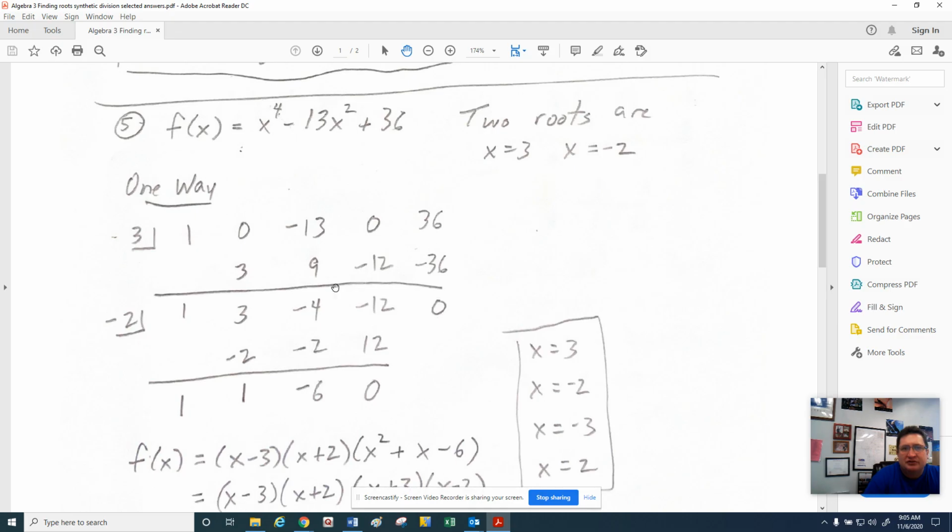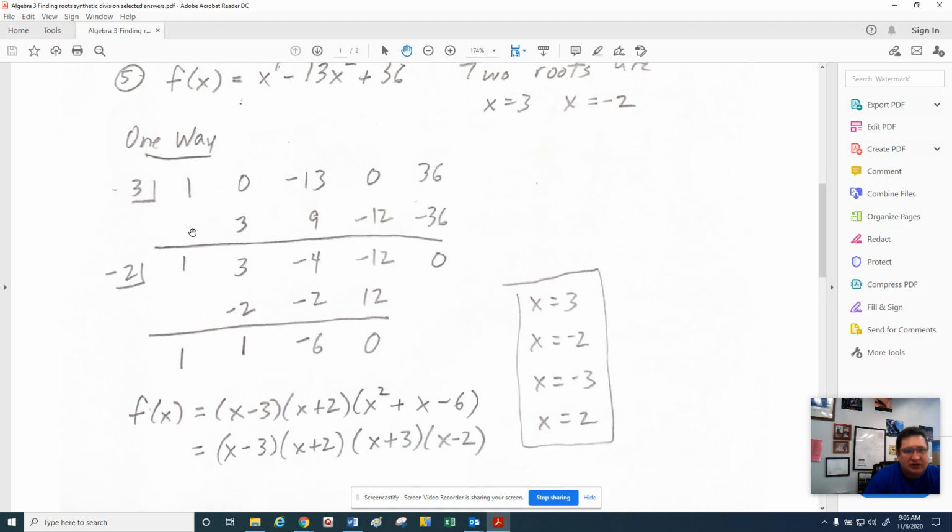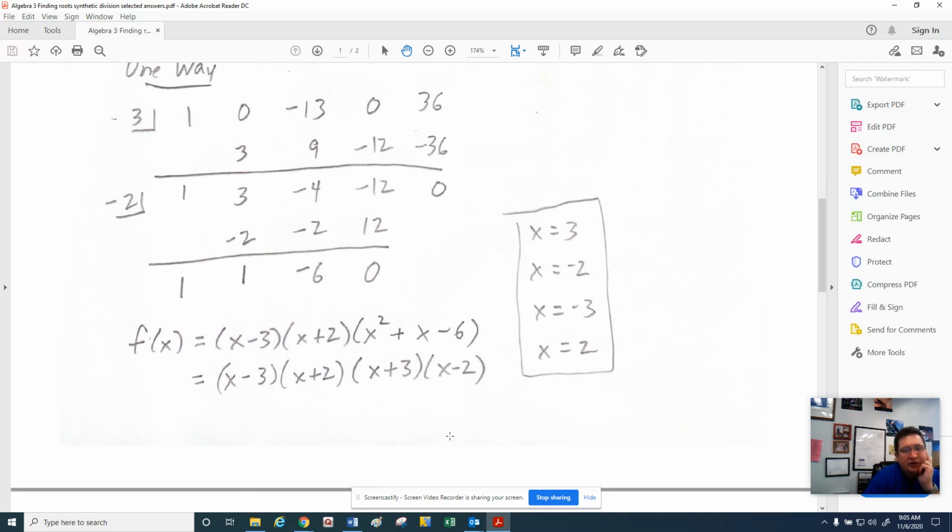I've given you 2 roots. You can see that I do the division kind of in succession here. And so when you do the division, and again, you can follow the synthetic division and double check your work, you end up with x minus 3, x plus 2, and then x squared plus x minus 6. And again, that factors, and so we have an answer, or answers, of x equals plus or minus 3 and x equals plus or minus 2.